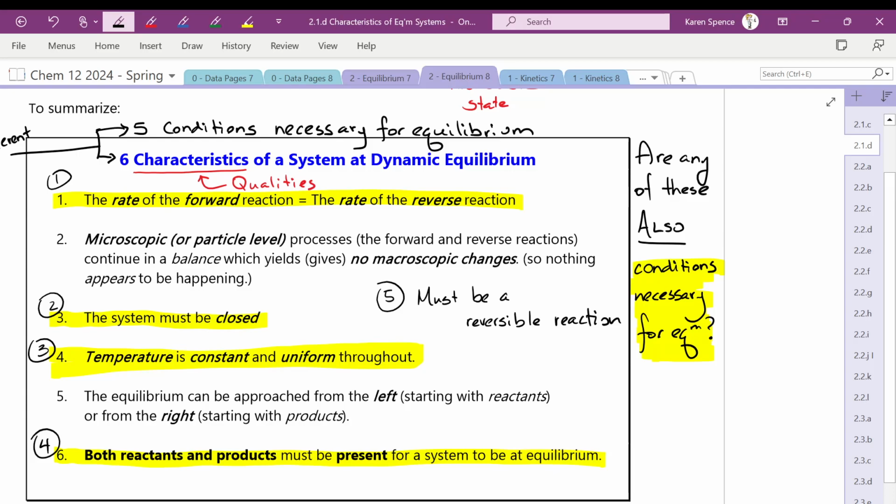And the couple that can't really be, I don't know, this one where it can be approached from either the left or the right, that one always makes me a little unhappy because it seems sort of stupid, but, you know, just go with it. Okay? I won't ever be asking you for all 6, so you can pick the 4 or the 3 that make the most sense to you. Does that make sense? Okay.